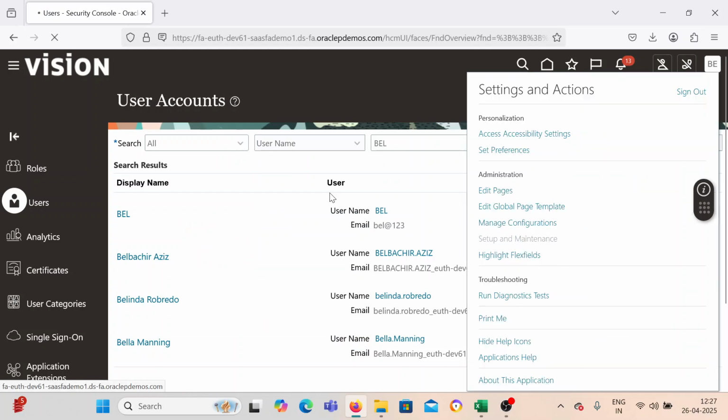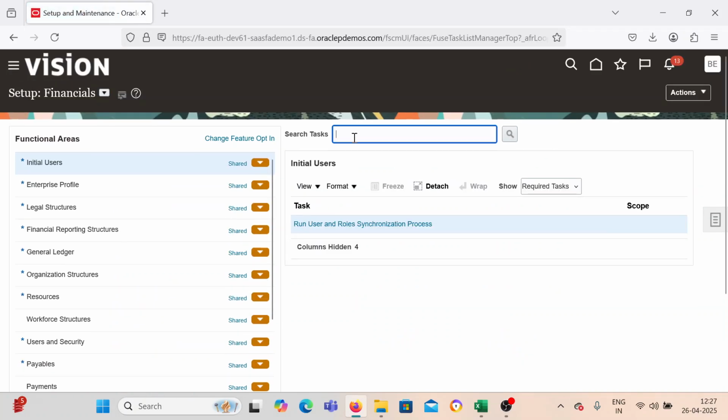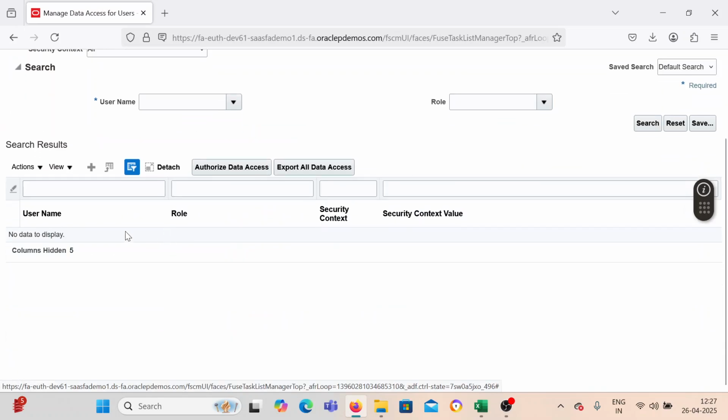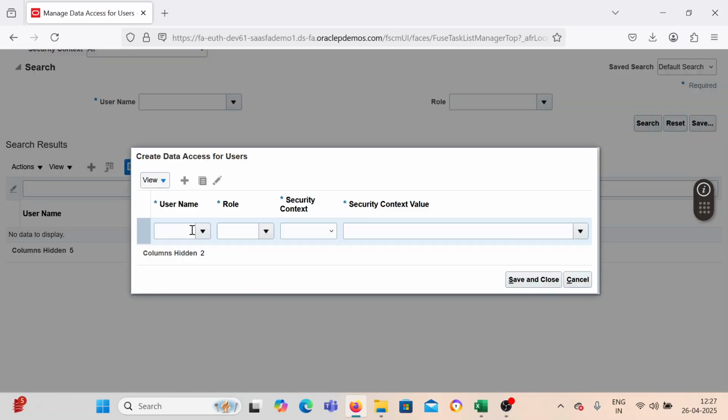Now give that role access to our view. For that we have Manage Data Access for Users. This is the task name. Come here, click on the add icon.